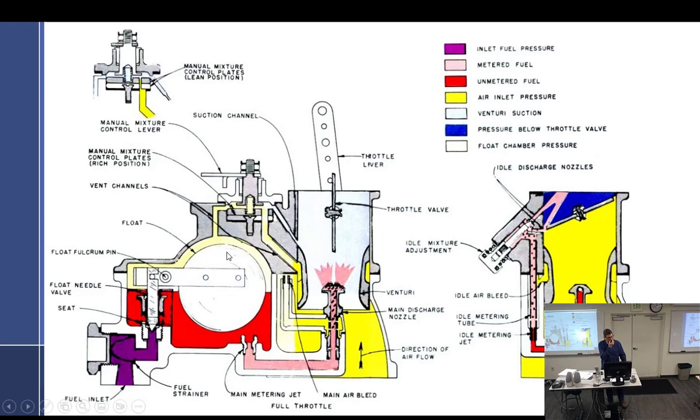It would be fair to say that in that system, you have a suction and a large leak. If you reduce the large leak, it transfers over to the float chamber? Yes, it's fair to say that there is a suction and a large leak. And if we were to fix the leak, then the suction will have an effect on the top of the float bowl, shutting down the carburetor. Absolutely.